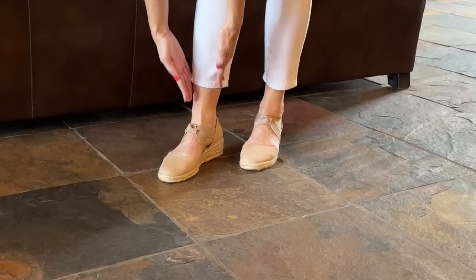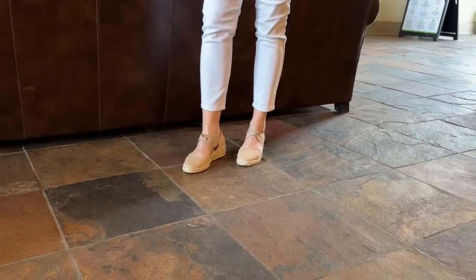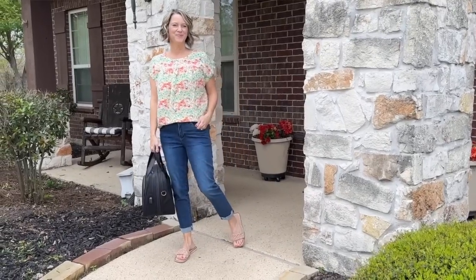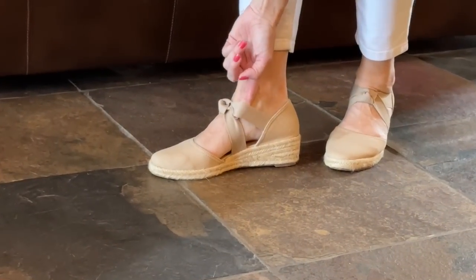Like, it's not tight when you do your arms like that. I like neutral toned shoes to elongate my leg and so that they can go with more outfits. This slide shoe could be worn with every one of my vacation outfits, but I also wanted to pack the wedge just for a dressier look, and they are comfortable, by the way.